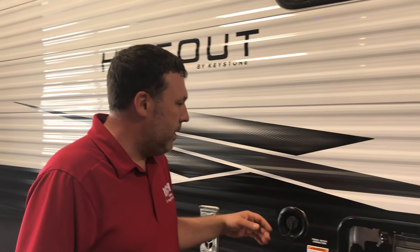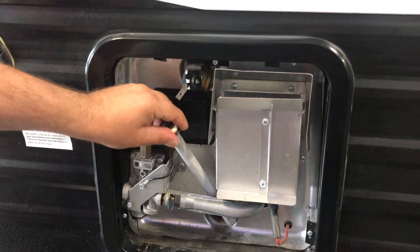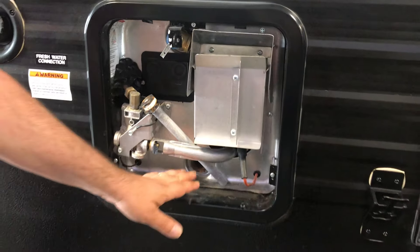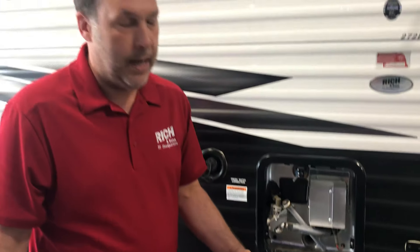The last thing you want to do is — whether you have an anode rod or just a cap — make sure you get that unscrewed, because that's gonna make sure the water is coming out of your tank. Pretty simple. If you do have a water heater bypass and you don't plan on using your camper for a while, you can go in there and hit that too, which will help keep the water from going back in the tank.